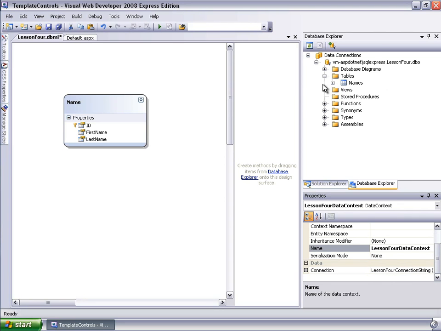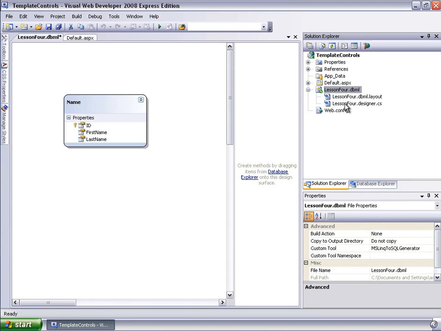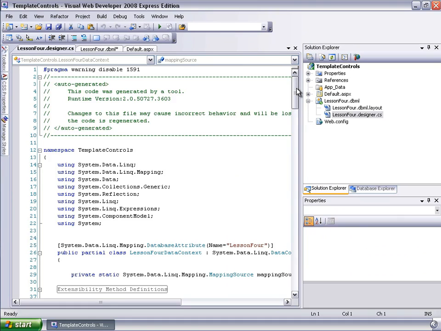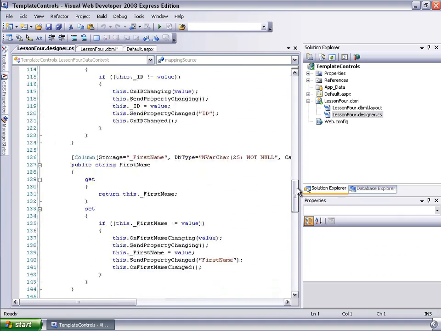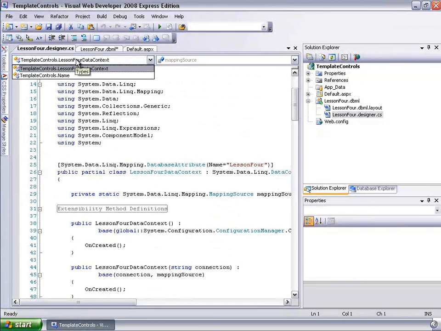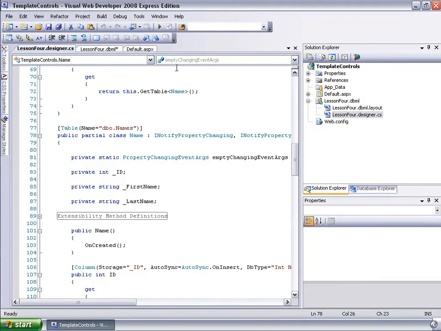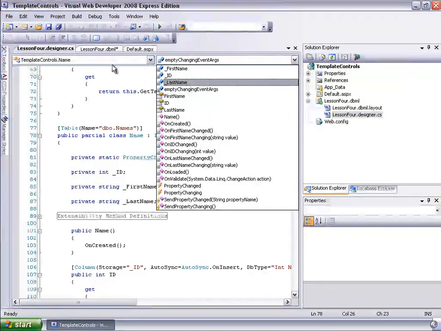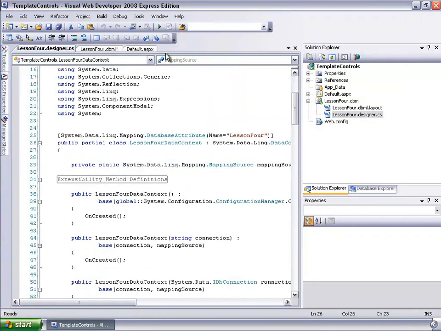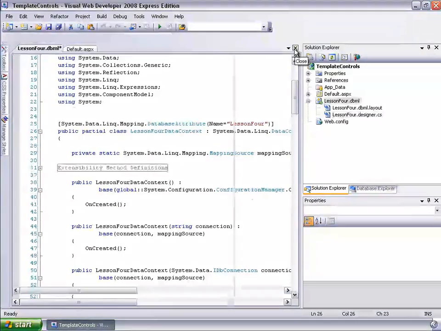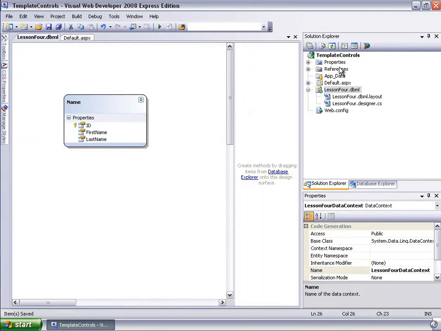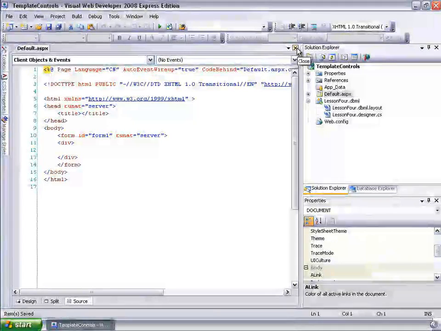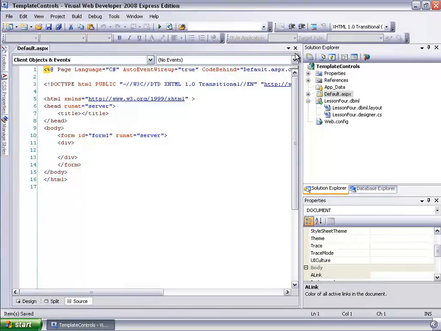And we can look at the code that this generates. We can go to this designer.cs, and this is all of the C# code that it is generating from this designer. So we can see that we have the data context class, and then we have the name class, and then we can look at all the properties and methods that are a part of these two classes. But this is a really handy way to get a quick and easy data access layer up and running. If you need something more advanced, the Entity Framework is a nice tool to use, or you can use ADO.NET if you wanted to get real nitty-gritty.